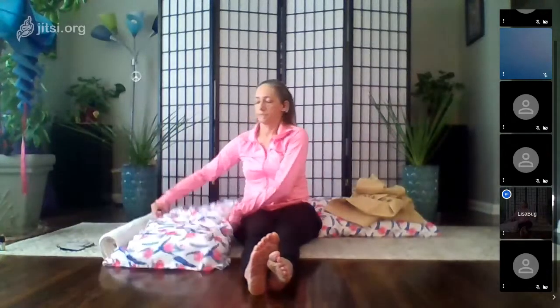And we'll switch by extending the right leg to straight. The left knee bends. We'll take the left hand to push down into the knee. Right hand reaches behind you and rotate. Inhale back to center.